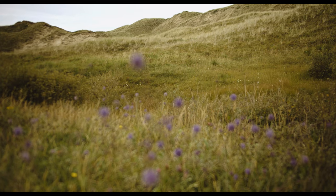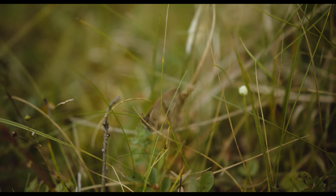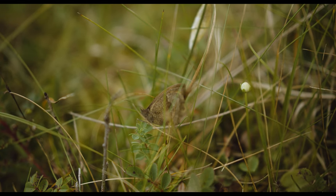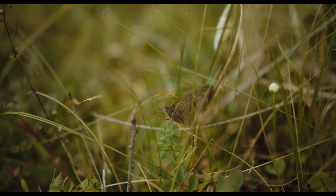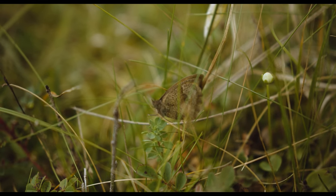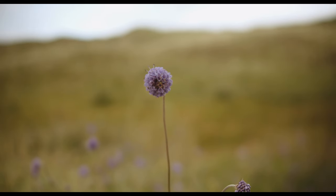Insects play such a huge role in this type of habitat, and none less so than the little meadow brown butterfly, one of our most common butterflies. When its wings are closed it's a master of disguise. We know butterflies are separate from moths as they rest with their wings up — on the underside of the wings so well camouflaged, but when they open them up, those beautiful colours display. The meadow brown helps pollinate so many of the different wildflowers around here.